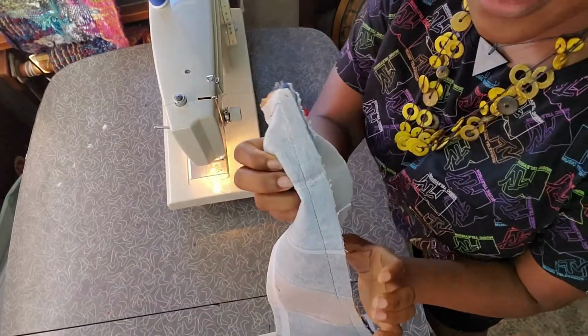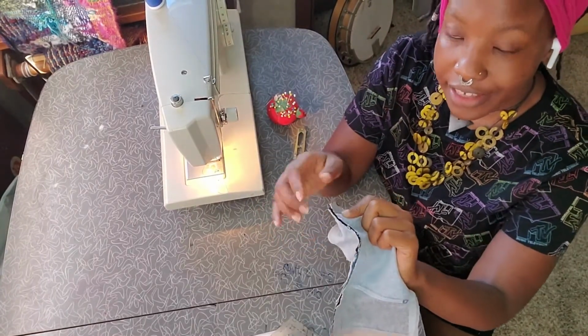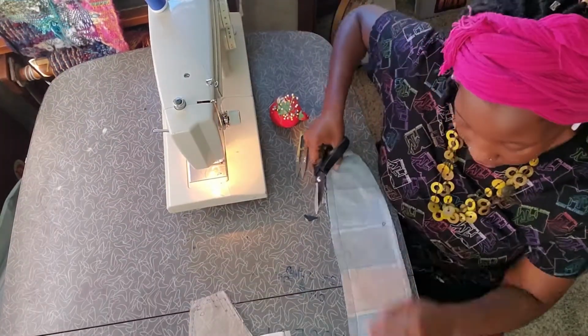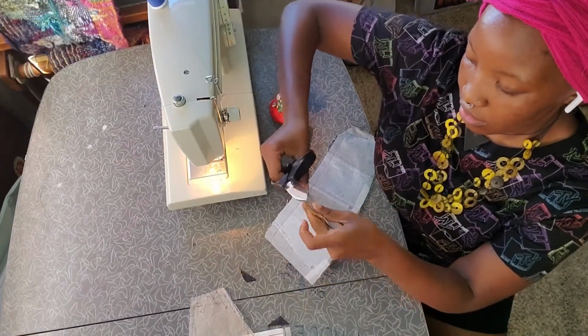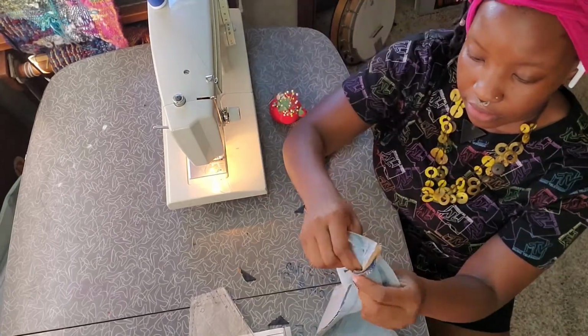Now we're going to take this and turn it inside out, but I always like to clip my ends here because I just find that I get a much crisper fold. So go ahead and clip right here and here. Sometimes I'll even cut this down. Now we're going to turn this inside out.